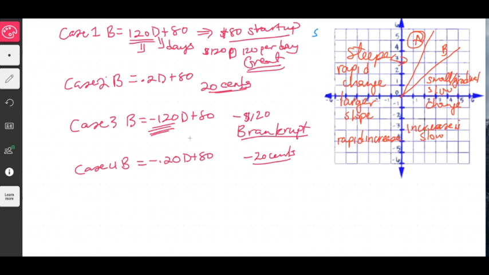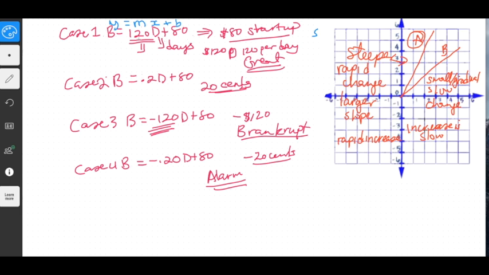By now, you should be quite concerned if you check your balance and realize, wait, by the day I'm losing 20 cents. This should raise some alarm because you don't want that 20 cents to turn into dollars. Good? So what I like to rehash is what you call a linear situation, where B can be your Y, where 120 is your M, your slope, and D is your X, and that 80 represents your y-intercept.